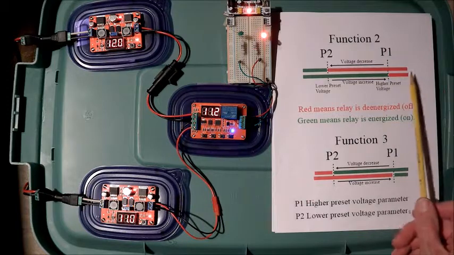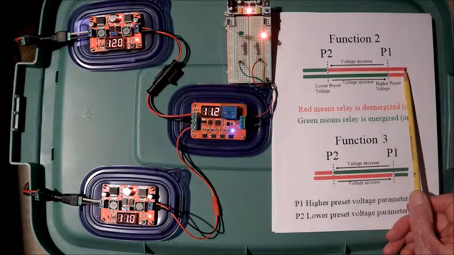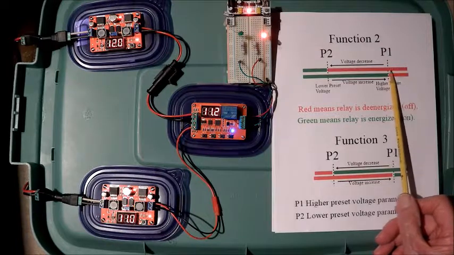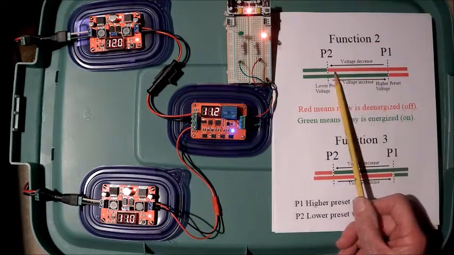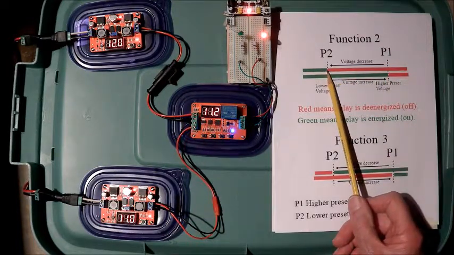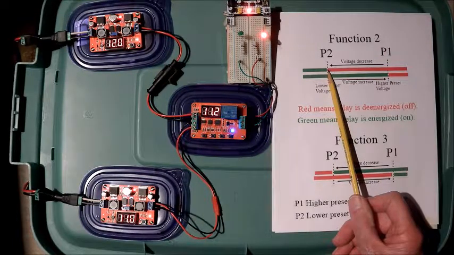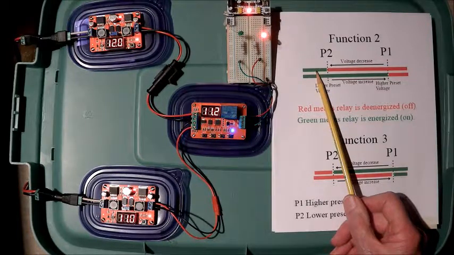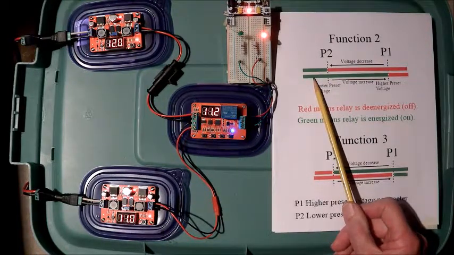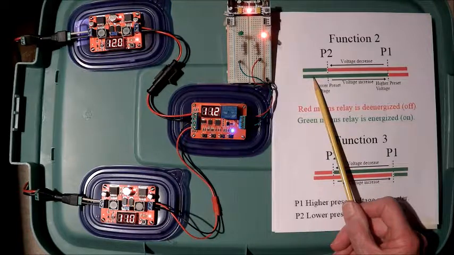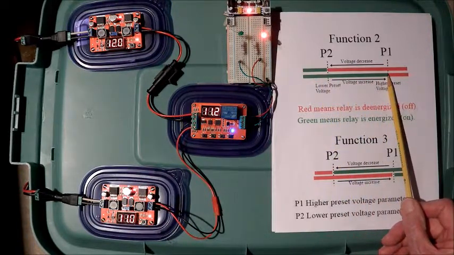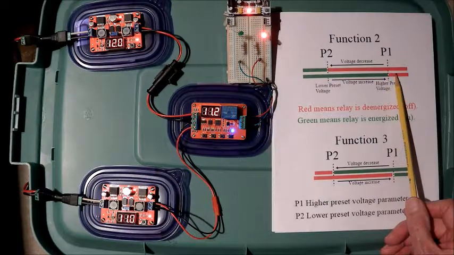When the charge on the battery or super capacitor decreases to the value preset for P2, 10 volts, the relay will energize and turn on the charger. The charger, the relay, will remain on and the charger will remain on until it hits the high preset voltage, P1, and it'll turn off.